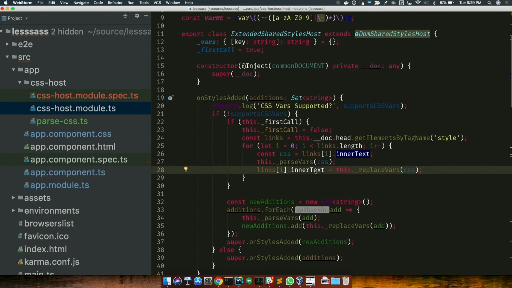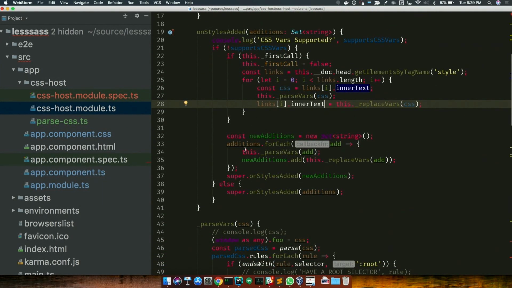Because when you replace the inner text on a style tag, the browser has to reevaluate all the values, all the rules, all the selectors inside of that tag. So that's what I do. Normally on most apps, there's only going to be one thing up there. Okay, so that's the first thing that I do.